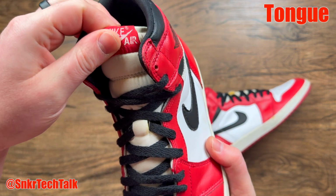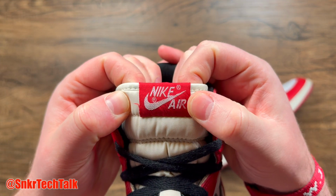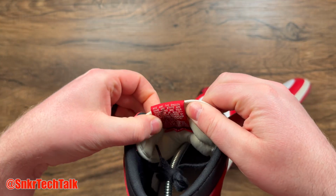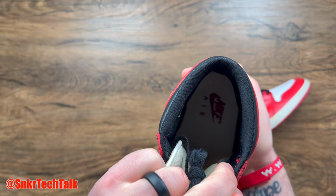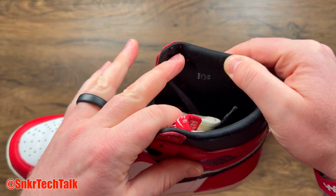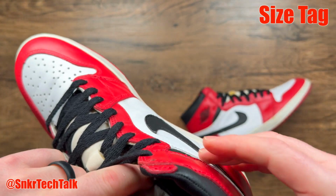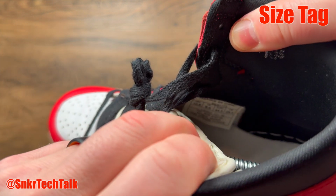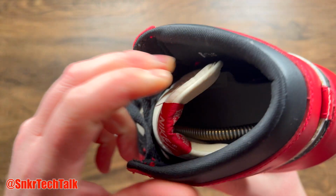You have the black original laces right here. At the top of the tongue, you do have that red Nike Air tag with the white Nike Air. At the back of the tongue, you have the usual jargon from Jordan Brand. Inside the shoe, you can see the Nike Air. I don't know if you can see it, it's kind of dark, but for this retro, they did have a stamp right here that does read size 10.5, and then deeper into the shoe behind that, you do have a size tag label right there, and this is my true to size 10.5.